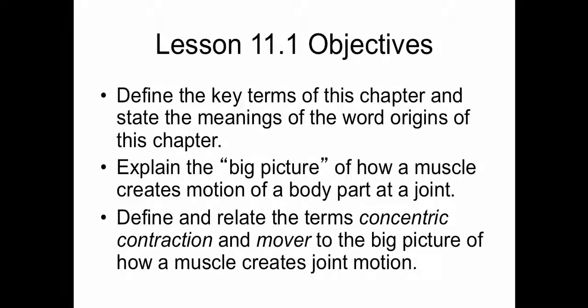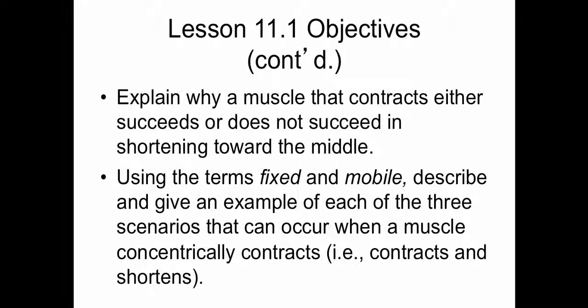Here are the objectives for this lesson. Remember that if you come across a term that you don't understand, look it up in your book, look it up online. One of the biggest problems when you take a quiz is that you see a word and you don't understand it. So if you find a word during your reading or during the lecture that you don't understand, just go look it up. Make sure that you understand its meaning, then you can at least understand the question when you come to the quiz. Again, use these objectives to give you a goal or an idea of what we're looking for you to get out of this lesson and be successful on the quiz.